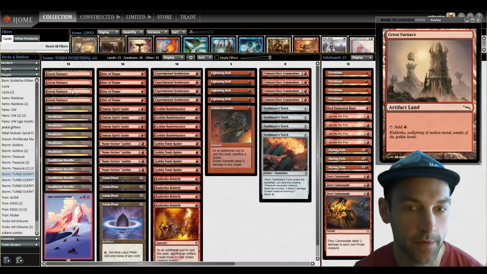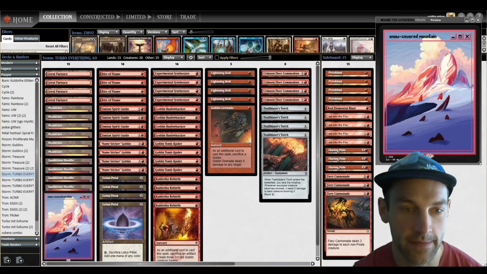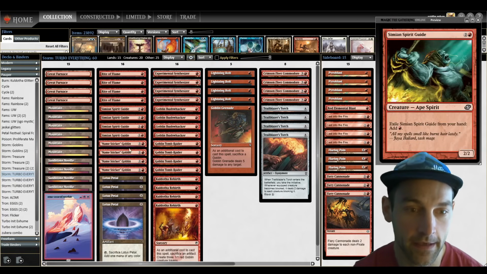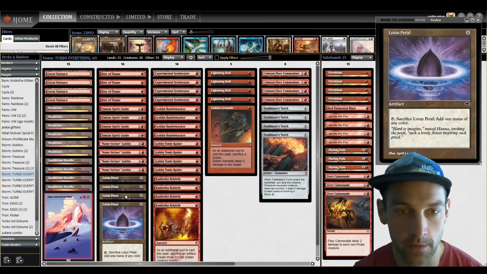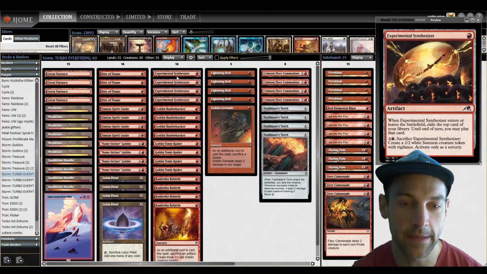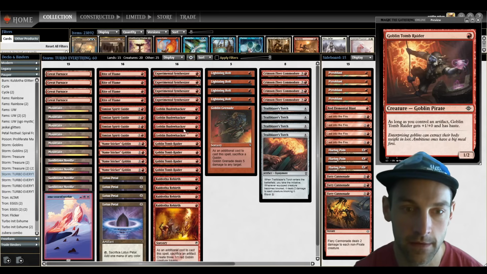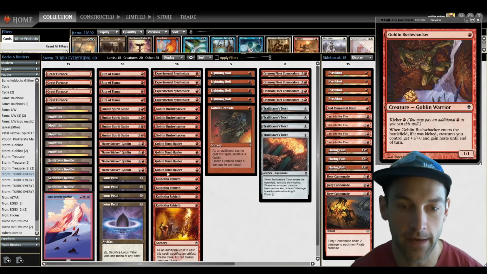The mana base is 4 Great Furnace for artifact count, 4 Sandstone Needle just for that extra boost in mana, and then the rest are mountains with my 1 test mountain. The fast mana in the deck is 4 Rite of Flame, 4 Simian Spirit Guide, 4 Name Sticker Goblin. In paper, that would be the underscore Goblin, 4 Lotus Petal, and then we have for the 16 cards here, this is basically your Kuldotha package, which is 4 Synthesizer, 4 Tomb Raider, and then you have the Kuldotha Rebirth and Bushwhacker.